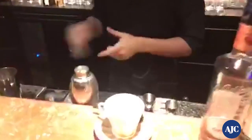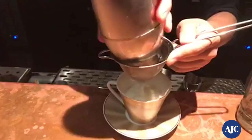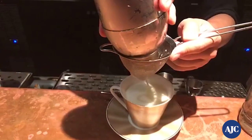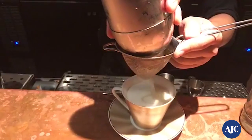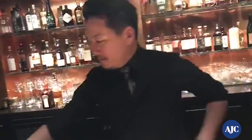Every time you do that, slightly different shaping. And when you use egg white, always make sure to double strain, because you don't want the pieces. It makes it silkier, smoother. Anytime you do an egg white drink, you should strain it. Exactly.